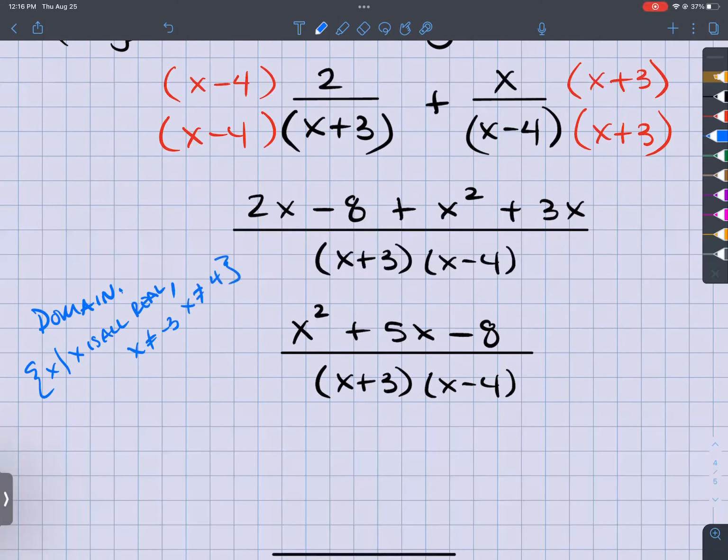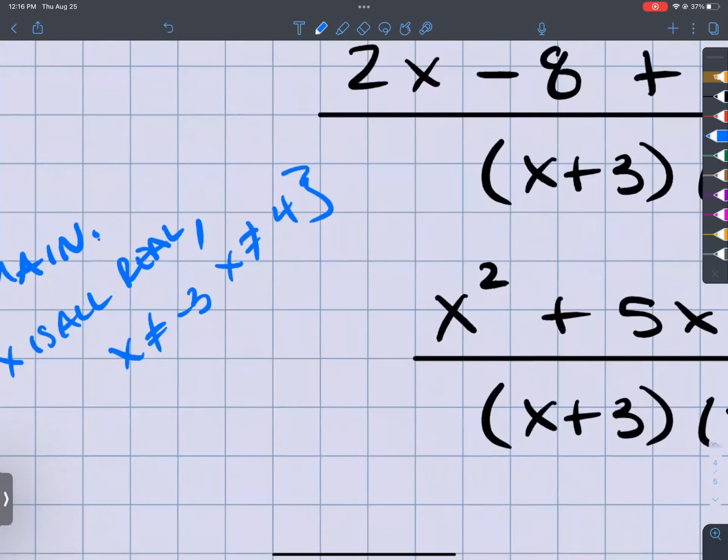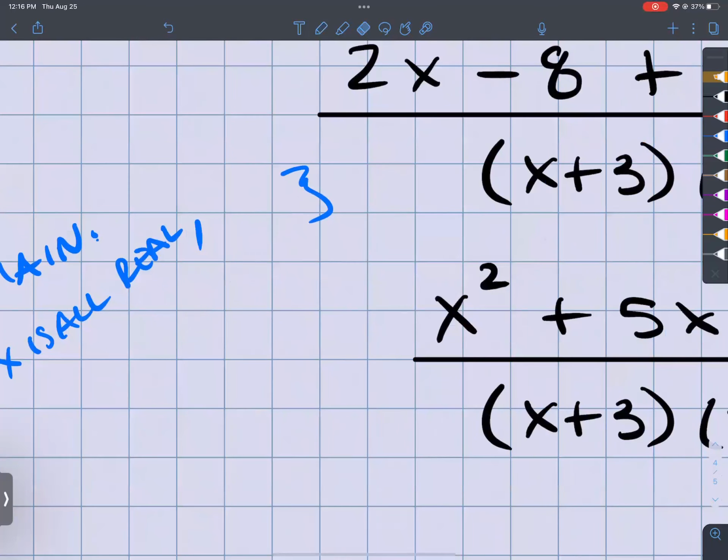That's what you were going to say, weren't you? Right? So it can be anything except for those two. Do we know why? Yep, those are the only two things that can make the denominator 0. So let me write this more neatly.